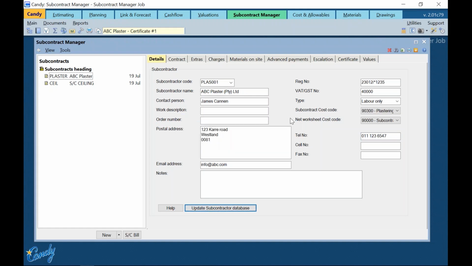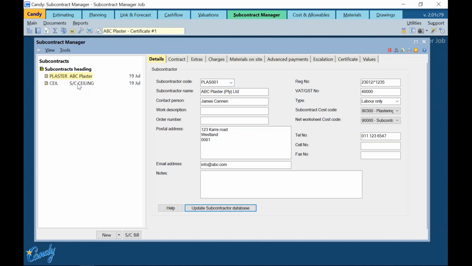Right, so that next time, should I need to use the very same subcontractor, I don't need to fill in his details. I will then use the drop down to populate his details from the database.